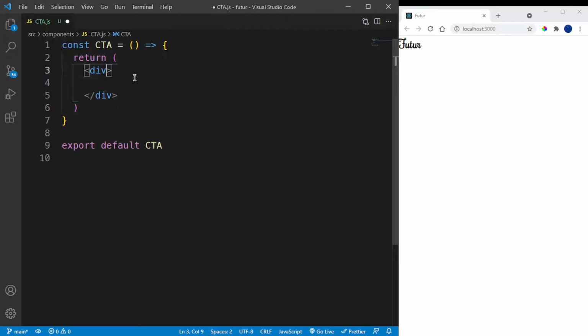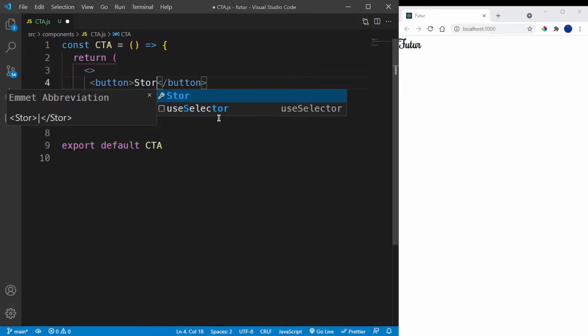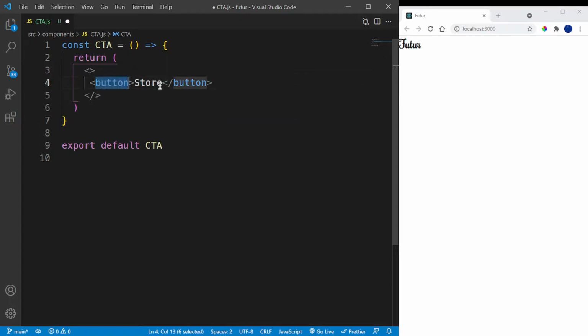Now once we do this, I will just want to return an empty fragment here, and here I'm going to call this button, and then I'm going to say store, like so. Now I'm calling it button because technically this website is not going to have multiple pages, so I don't want to return an href which doesn't really go anywhere. Okay, so once we do this, I'm going to give this a class name of btn-cta, which is a call to action button, and then we're going to style it out in our CSS. So this is going to be our call to action component.